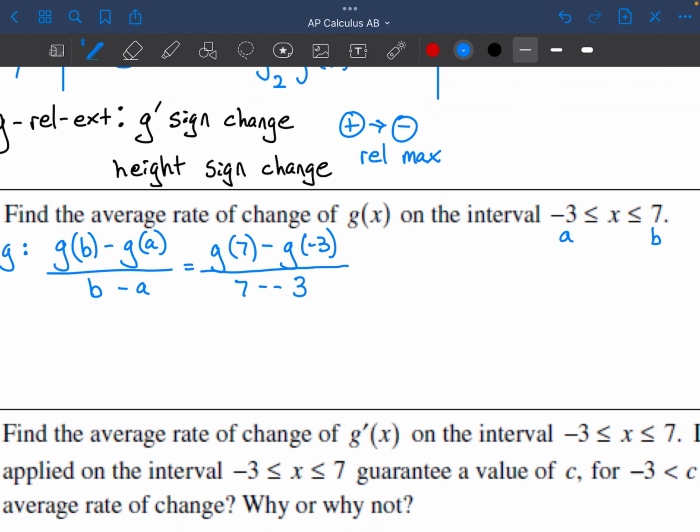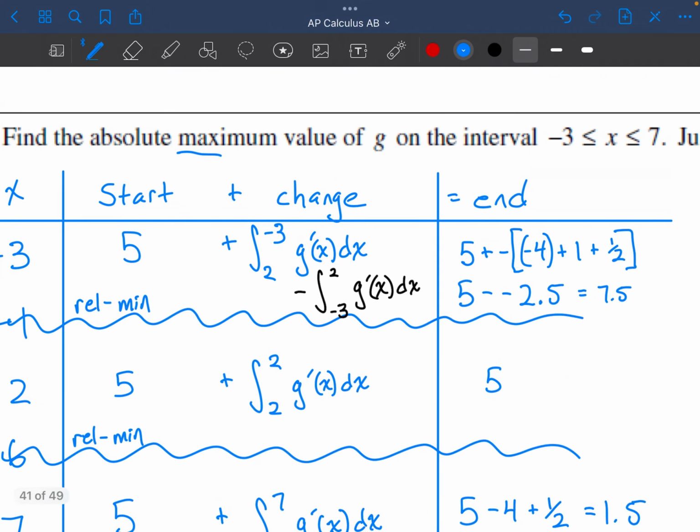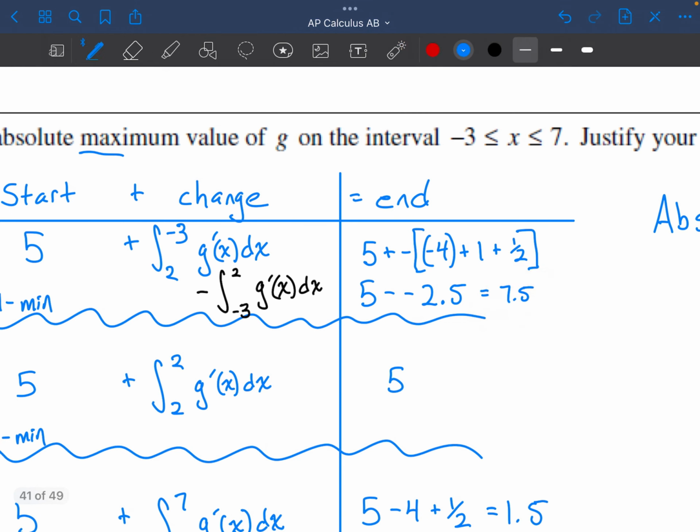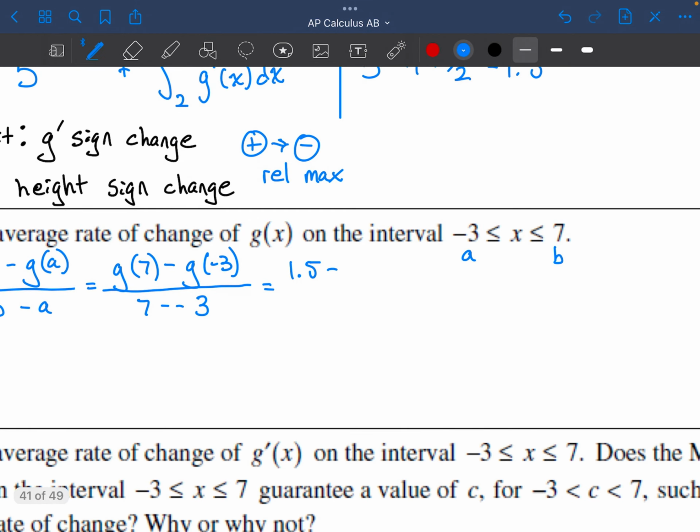So I'm going to come back over here and say this is equal to 1.5 minus, okay, what is G of -3? And just like before, we plugged in -3 for our x value up here, and then what value do we get out? A 7.5. So 1.5 minus 7.5, all of this is going to be divided by 7 plus 3. Again, when you have a double negative, it really means plus. And here at the top, the 0.5s are going to cancel each other out. 1 minus 7 is -6.